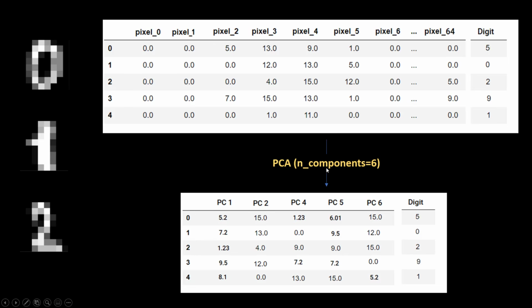You can have 2, 3, 4, 5, trial and error. You can also give a different parameter to this method, like 0.95, which means get me 95% of information in terms of features, get me 95% of variance. So you can do that. We'll see that in the actual coding section.